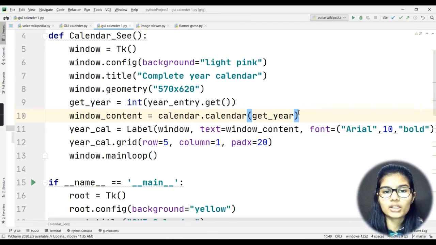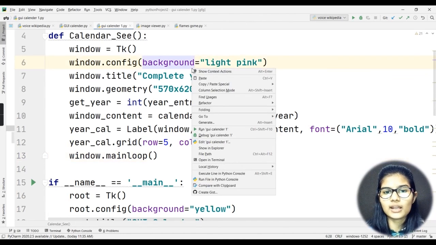Then after that, we wanted a label as well, at the very top of my second Tkinter window. I wanted it to be displayed as well, showing for what year you are seeing the calendar. So that particular thing will also be mentioned through this respective command which we have written. And after that, I had a simple grid. So the grid was mentioned by me, these were the values which were mentioned by me. I simply added padx equal to 20 as well. And here at last we had window dot mainloop. So this was the complete idea of the program which we have written here.